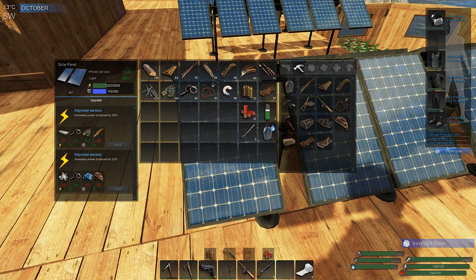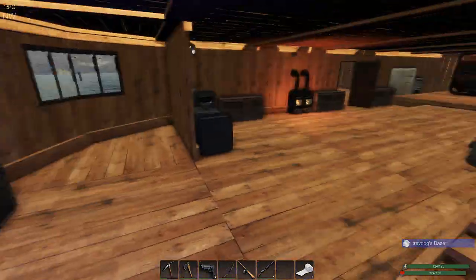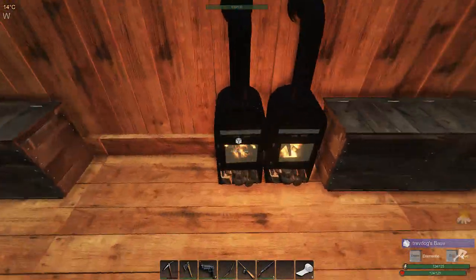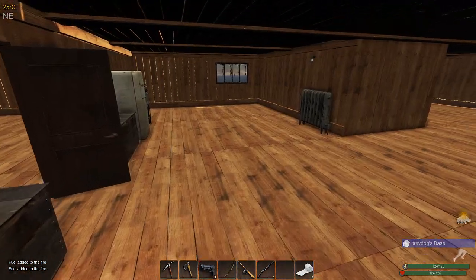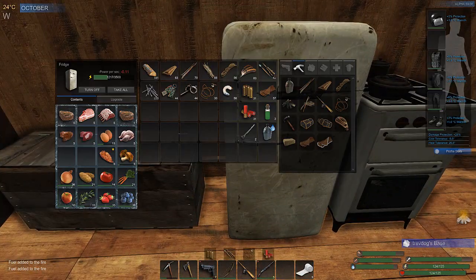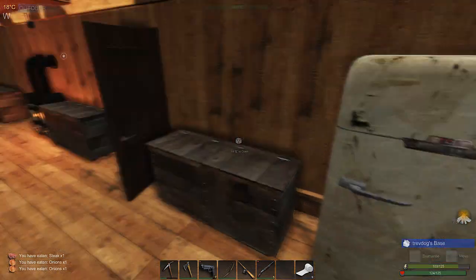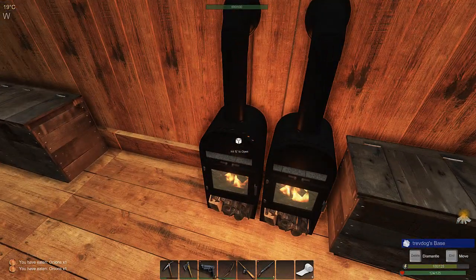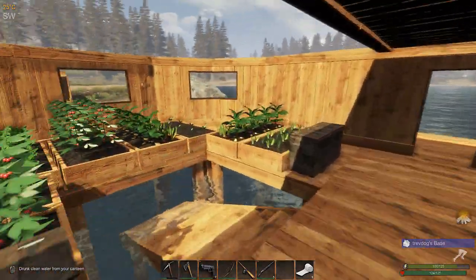Anyway, what I might do is continue with the base upgrade, the glass walls, and we'll come back and see how much higher our solar panels get. First things first, I might just fix these up. I need a bit of food and water. I have been going through a bit, I must say. Grab a couple of onions, a little bit of water. Let's refill that.